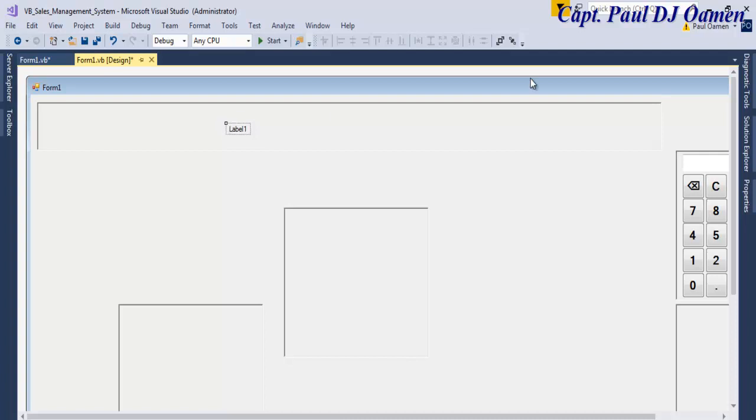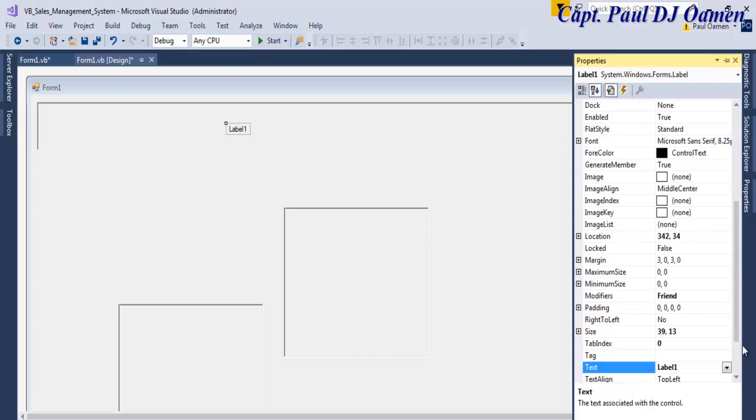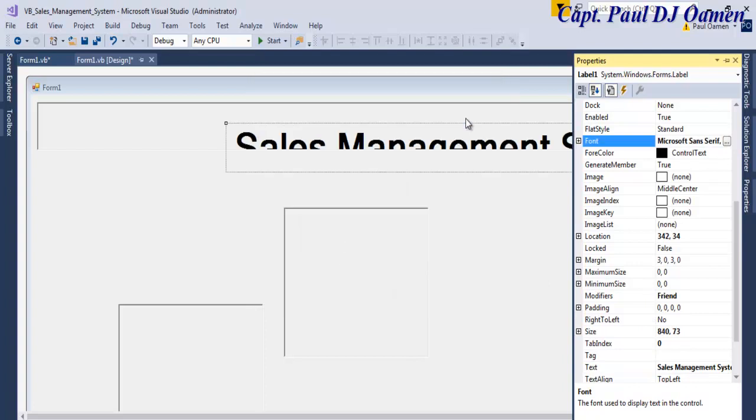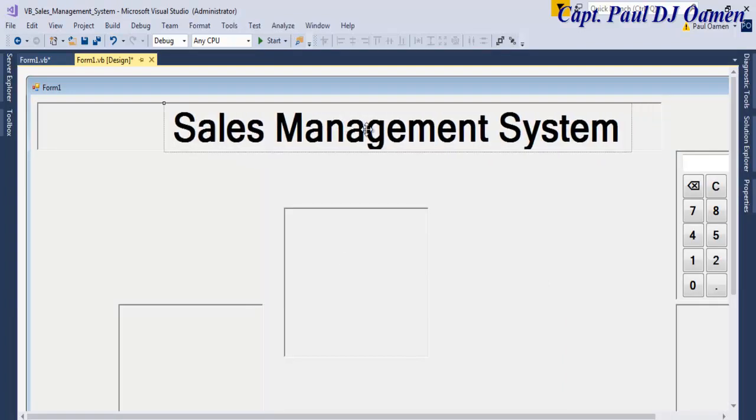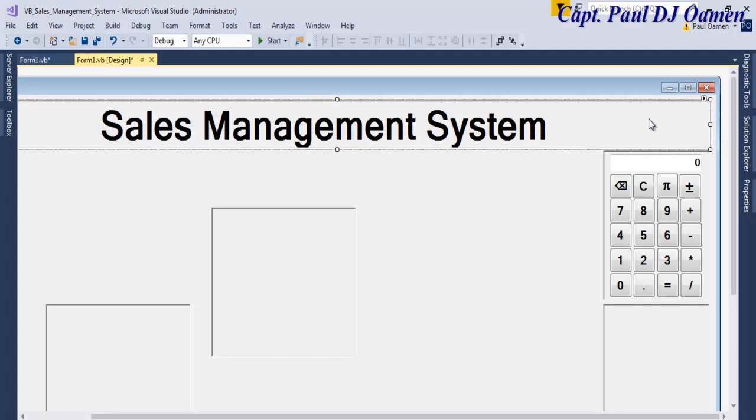I'm going to call that label Sales Management System. Let's change the font size. The font size will be 48, and just move it there. Now we're getting somewhere. Let's take it up a little bit.